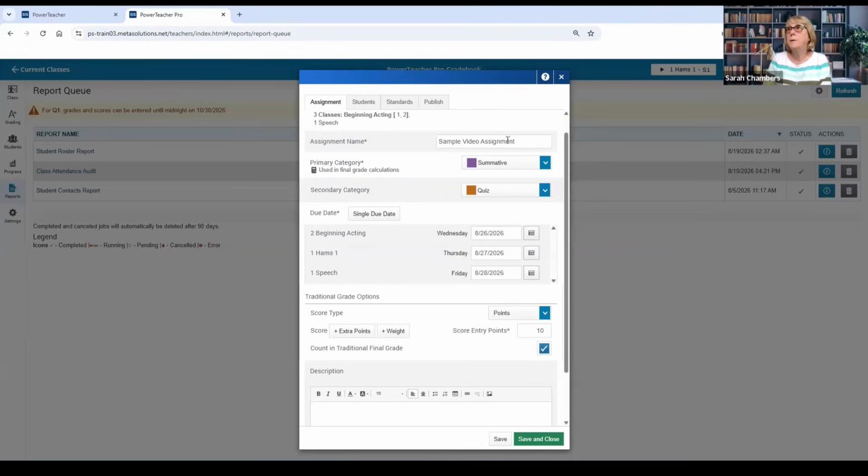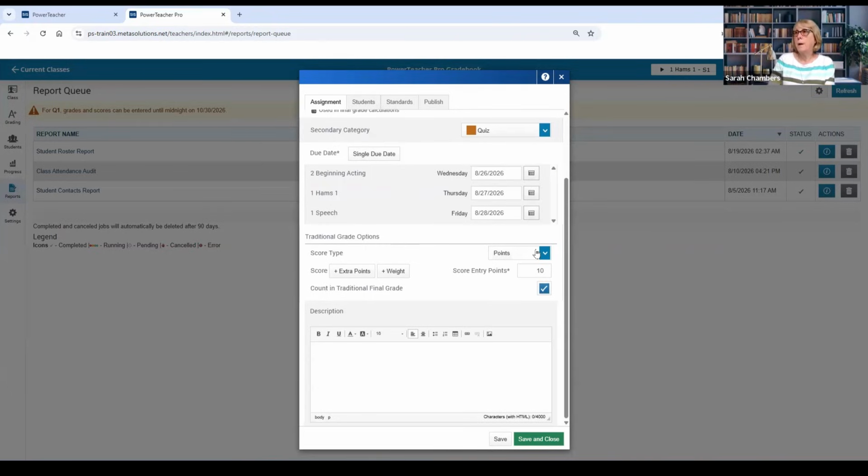So if I say my due date is October 3rd, it's going to put my assignment in that term that October 3rd is in. Because sometimes we get people who say, I created an assignment and I can't find it and it's gone. It's usually the due date.